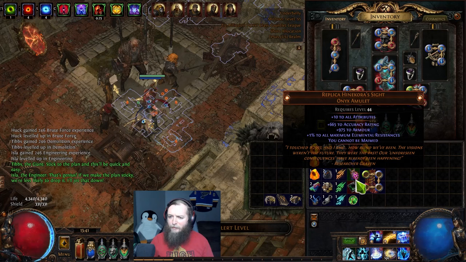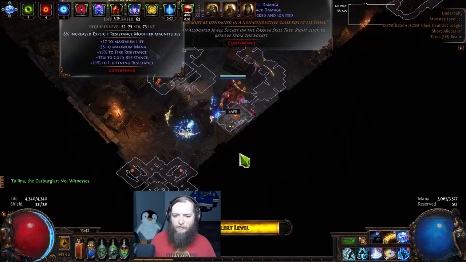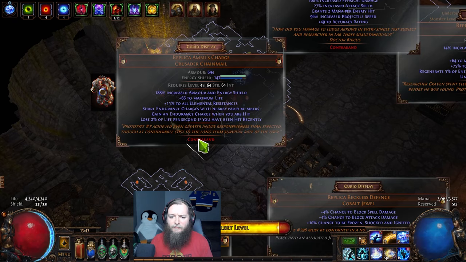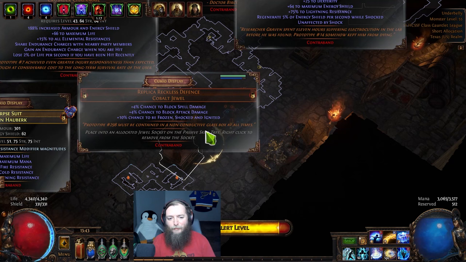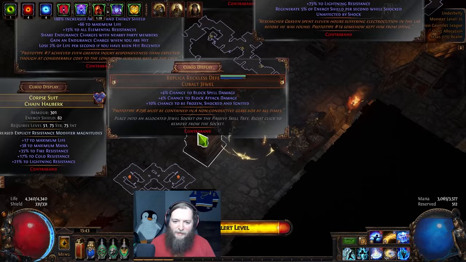It's not terrible. Okay, there's a 5-link that is usable. Low item level. Replica Amboos. Lose 2% of life per second if you've been hit. Okay, no. Replica Quill Rain. Replica Winter Heart. Replica Reckless Defense. Chance to be frozen, shocked, and ignite. It's max rolled too. If I was ailment immune, that'd be insane. I think that has the most potential use, so I take the jewel.